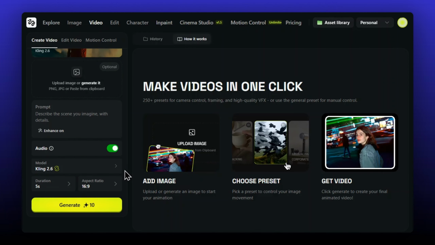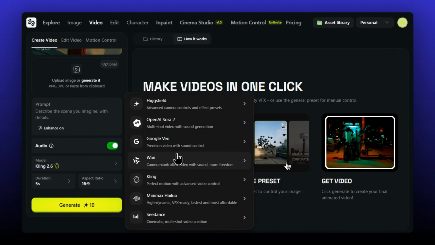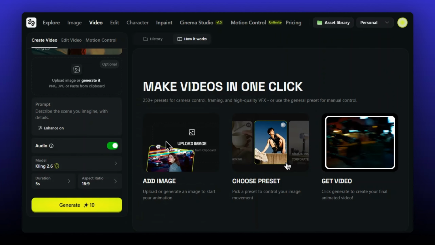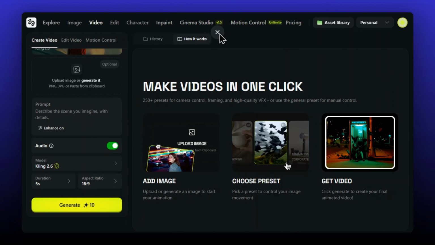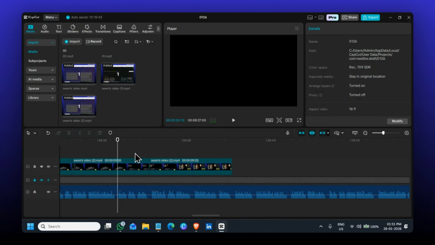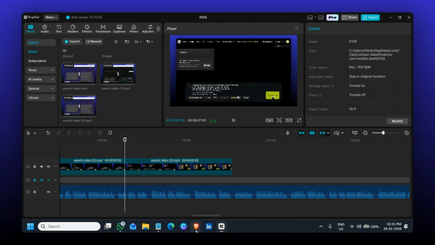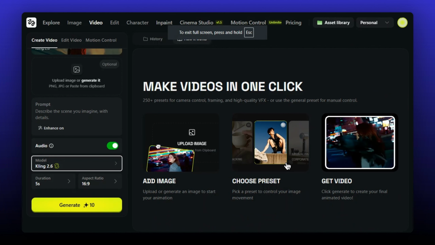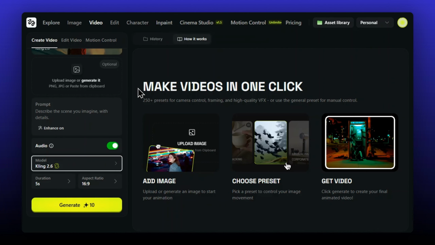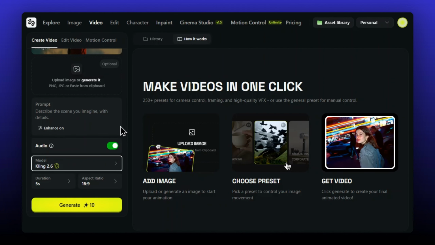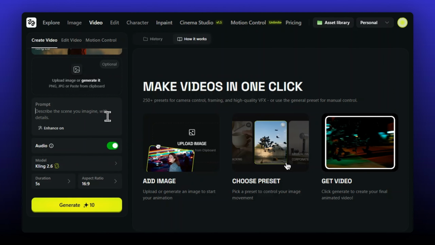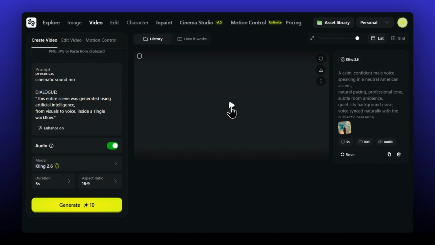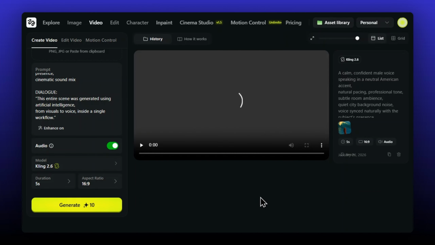Next is Kling 2.6 Audio. This is where Higgsfield starts separating itself from a lot of other platforms. Kling doesn't just generate visuals, it generates video with native audio. That means voice, ambient sound, and environmental audio are generated together in a single pass. This matters because syncing AI voice to AI video manually is one of the biggest time sinks in modern content creation. You generate voice, then you trim clips, then you stretch frames, then you realize the timing feels off, then you regenerate. Here, everything is aligned from the start.